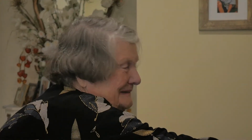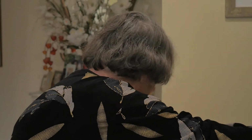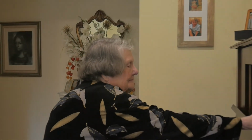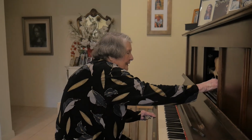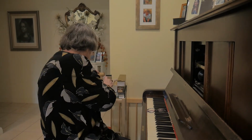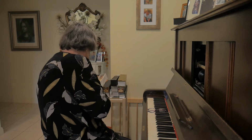Here's the bead. Oh no, I said I was going to do that. Just put it in the box and we'll put it away later.